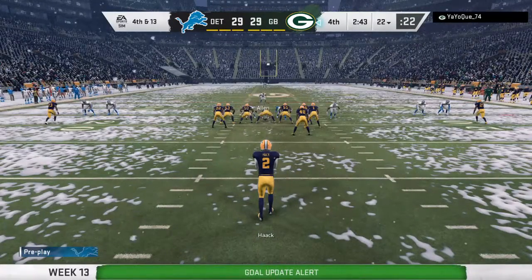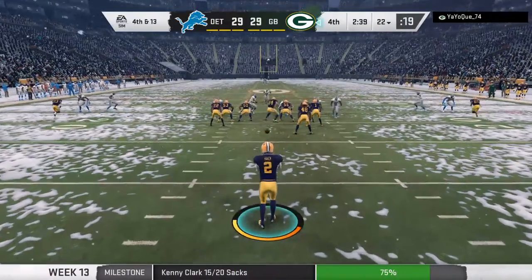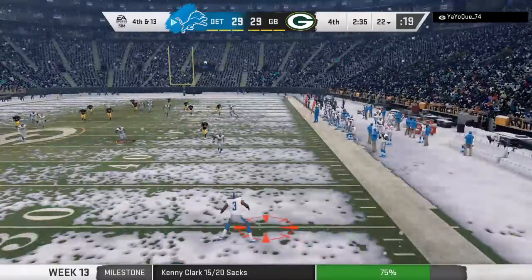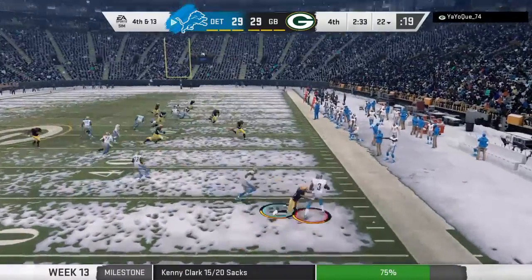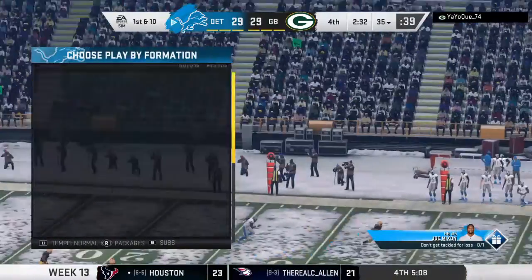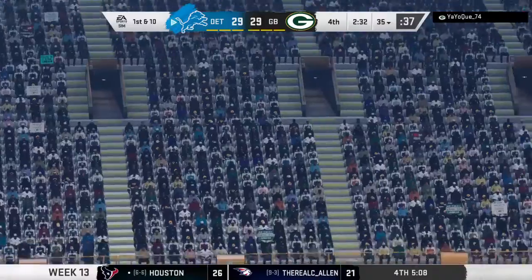The amount of sacks that they've absorbed in this game is absolutely extraordinary. Let's just face it. This offensive line, flat out, cannot handle this pass rush. It's been demonstrated time and time again. Fielded at the 33. Good coverage there holds him to just a 2-yard return following a punt of 44. And the Lions will take over.